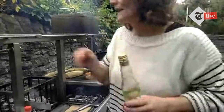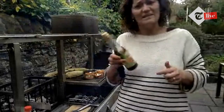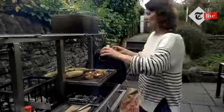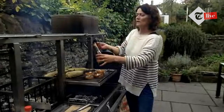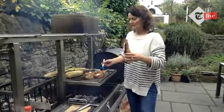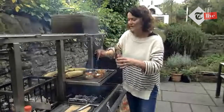I've got, this is one of my favorite things, pomegranate molasses. I'm sure a lot of the people watching may have heard of this. You can get it in supermarkets now. Like, this was just from my local Sainsbury's. It's beautiful and sticky. I'm going to try and do this without creating a massive fire. I should have put it in a dish, really. I'm just going to brush a little bit of that. It's got a wonderful kind of sweet and sour flavour. Whoop! Yeah, I missed. I'm just going to brush that a little bit on the surface.